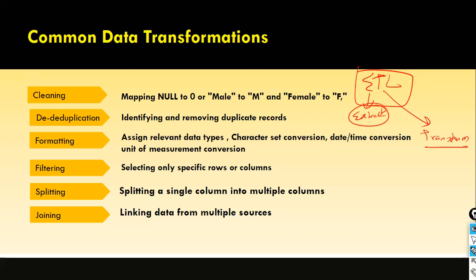In case duplicate records are present in your data set, you need to make sure that you remove them. If you don't remove it, what will happen? It will do the double counting or triple counting. If you have multiple duplicate records for a single instance or single invoice, obviously it will show more sales. So actually, the sale is not that much. Since you have multiple records, it will wrongly show you that you made higher sales, right? So make sure that you are removing the duplicate records.